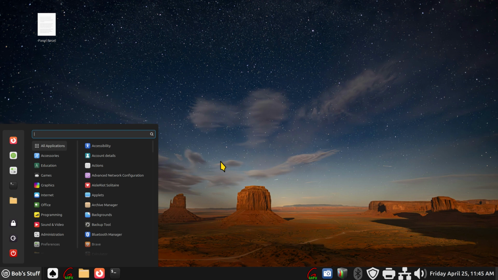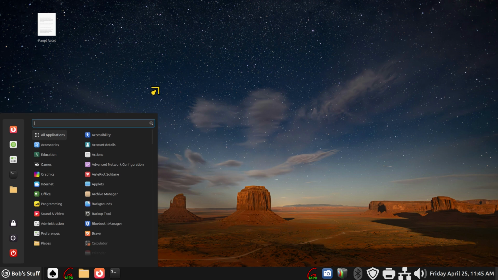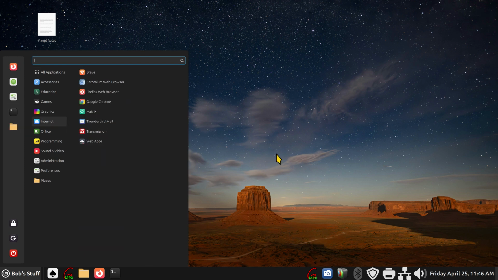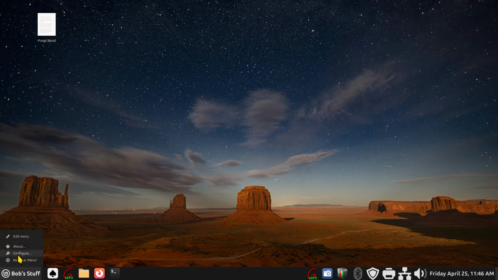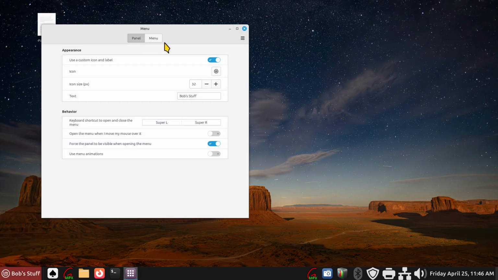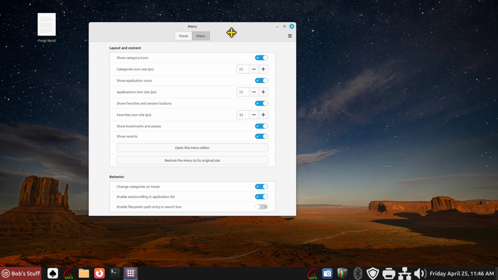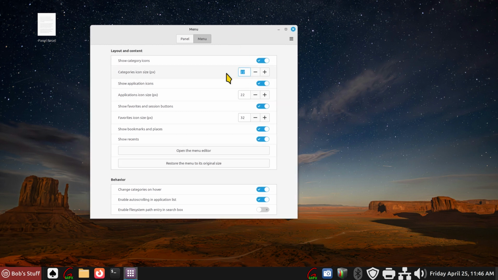All right, the first thing I would suggest if you are running a laptop, for instance, is to borrow a wired or wireless computer mouse, because it's very hard to click in this corner and drag this box up in the air with a touchpad. Now I'll make all three of these icon sizes large by right-clicking, Configure, and Menu. 22, 22, 32. You can make a screenshot if you like at any time. But I'm going to make mine 42, 42, and 52.